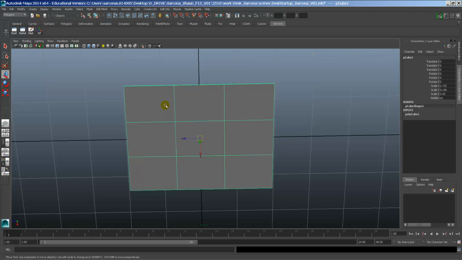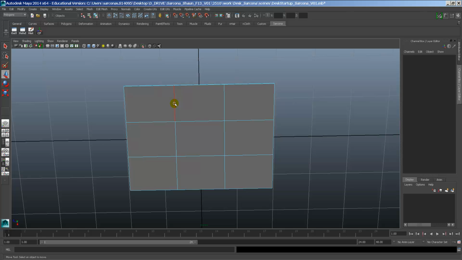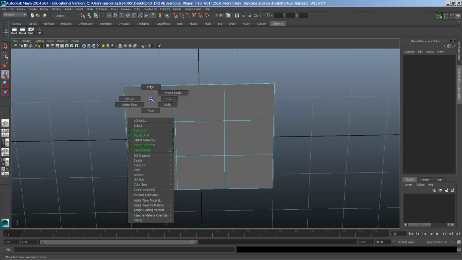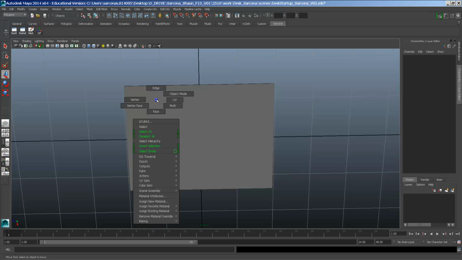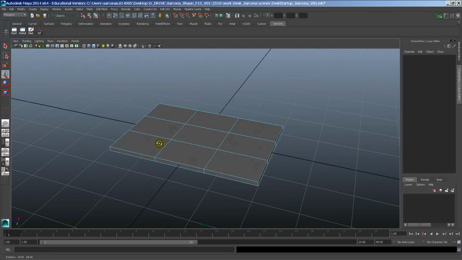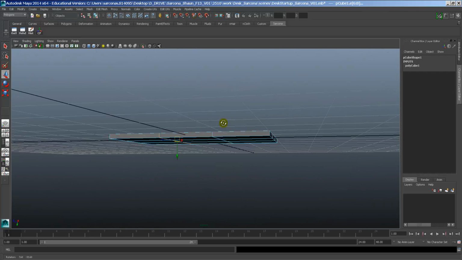Okay, so right clicking and going here, or hitting F8 and choosing it from this menu, is pretty much the same thing. The only real difference is when I right click and go to edge, this is more of a temporary mode. So if I want to get back out of this, I can right click and go to object mode. You have to not just right click, but hold the right mouse button down and then go to edge. Alright, so we want to get these edges selected. So I'm going to double click this edge here, and that selects that edge all the way around.